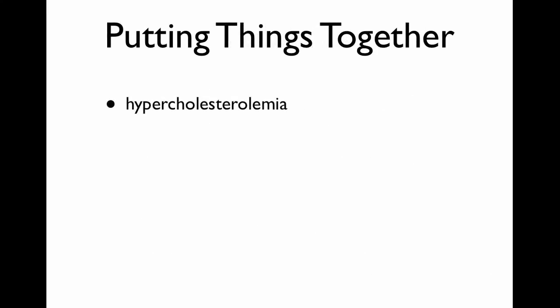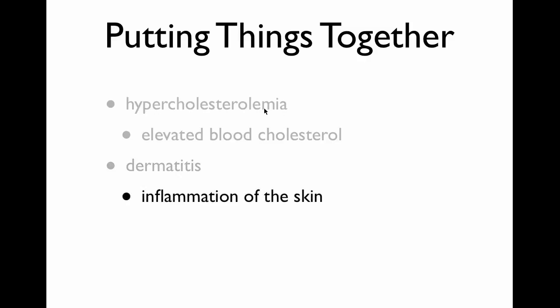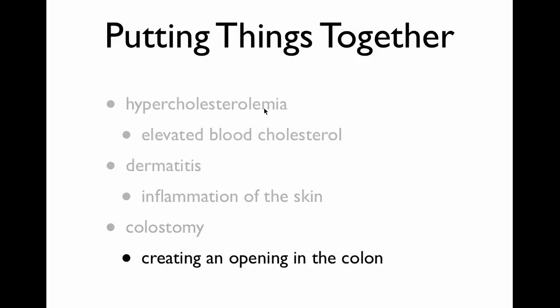So when you put it all together, we can take some big complicated words and break them down. So here is a three-parter for you, hypercholesteremia. So when you break it down, you can see that hyper, which means elevated, this refers to, of course, cholesterol, and emia, this is referring to a condition in the blood. It's elevated blood cholesterol. Dermatitis, I think I gave that one away earlier. Derm referring to the skin, and that itis is the inflammation, so that's just an inflammation of the skin. A colostomy referring to the colon, and then an actual opening in the colon.